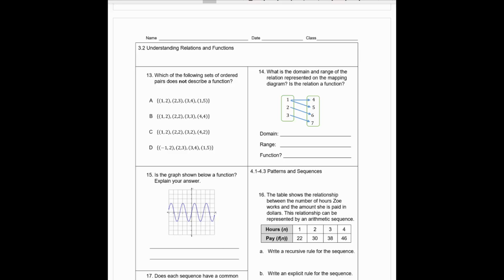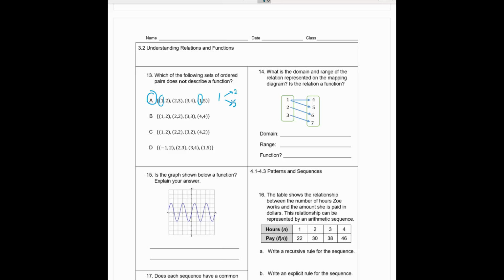So what we need to remember about functions is that each input has a unique output. So for points, what that means is if your x value repeats, then it's not a function, because if I have more than one place where the x values are the same, then my outputs are not the same, then we're saying that 1 goes to 2 things. 1 goes to 2, but 1 also goes to 5. And so that's not a function. It's a relation, but it's not a function.